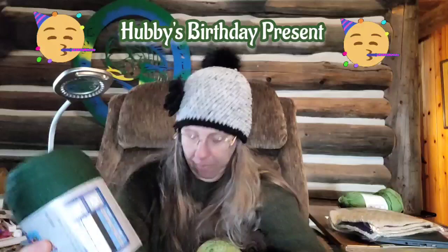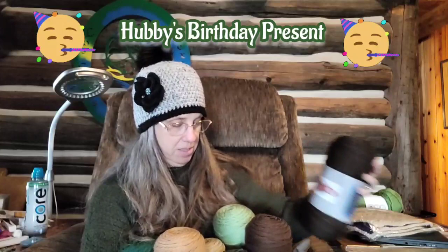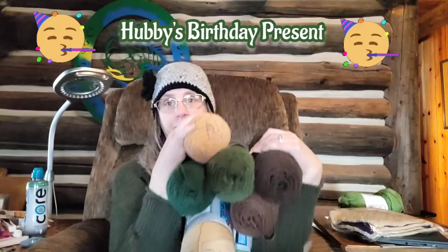I don't know how I'm going to do this. I'm not going to be able to do this. What I'll do is I'll take a picture of all these together neatly, and then you'll be able to see. My husband loves Mossy Oak. Oh, I almost had it.